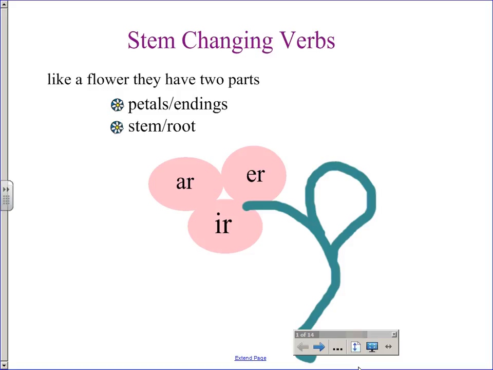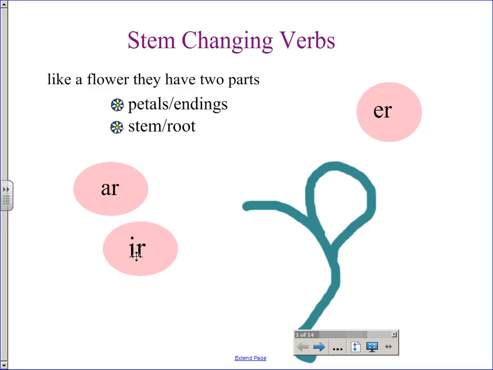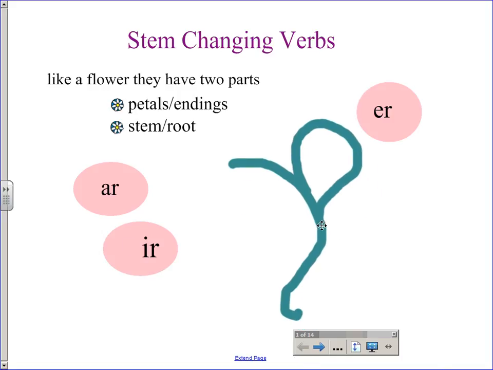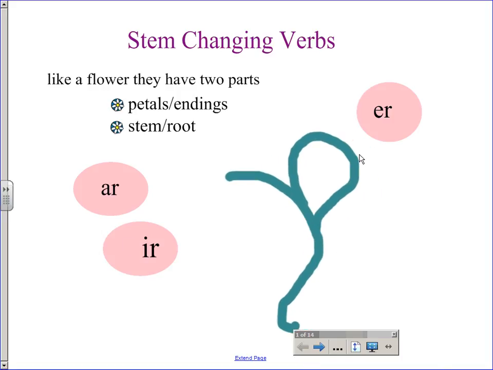Okay, you're going to need to take lots of notes, so please get those ready. Today we're talking about stem changing verbs. And I've pulled up my verb flower here again to remind you that there's two parts to the verb. You have your ending, and you have your stem. And so far, when we've been talking about verbs, we've been talking about how the ending of the AR, ER, IR verb changes. But as it turns out, in certain verbs there can also be a spelling change on the stem. So that's what we're talking about today.